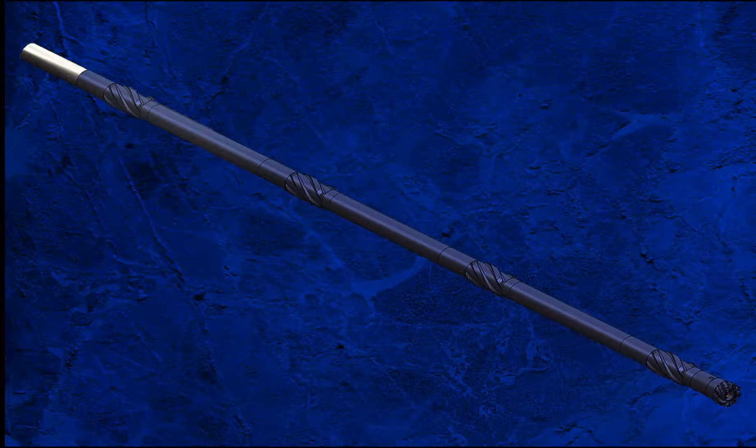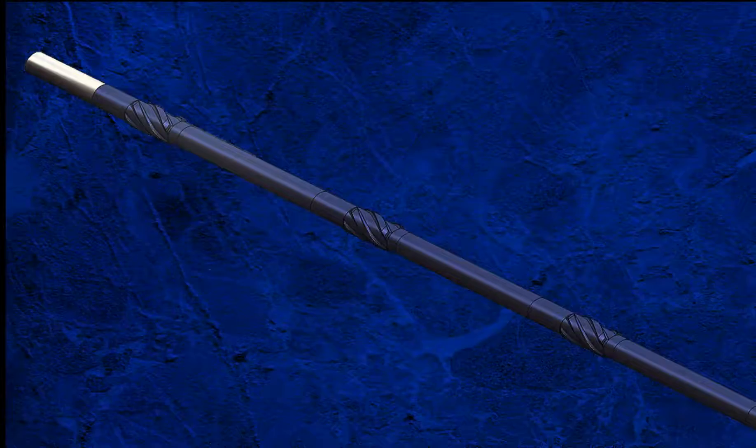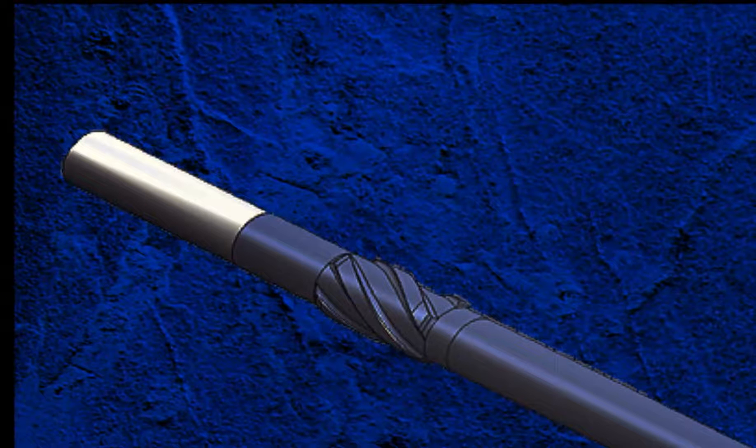The core barrel is frequently stabilised to maintain core quality by minimising lateral movement or bending that may damage the core and negatively impact the quality of core data. The top head is at the top of the coring BHA and serves two purposes. It contains the swivel assembly, but also functions as a crossover between the coring BHA and the rest of the drill string.